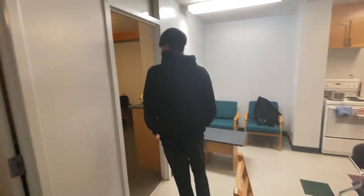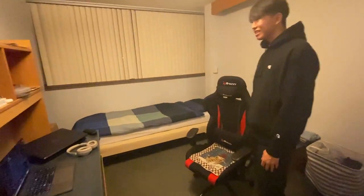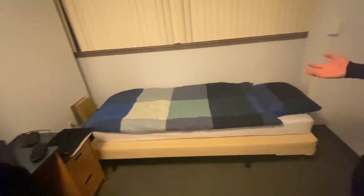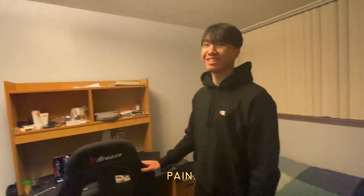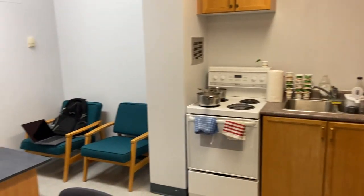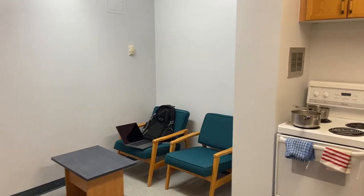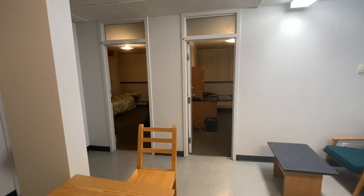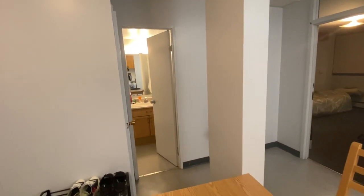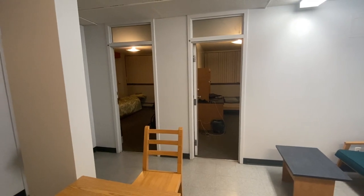Jerome brought me into the bedroom and once I stepped in I realized that his bedroom alone is the size of my V1 single room — maybe even bigger. After giving me a quick tour, we talked about the rooms themselves. Getting this UWP double room was pretty much a lottery win. Jerome told me this room isn't listed on the site — there are only five to ten rooms in the entire building that are this big and meant for two people.